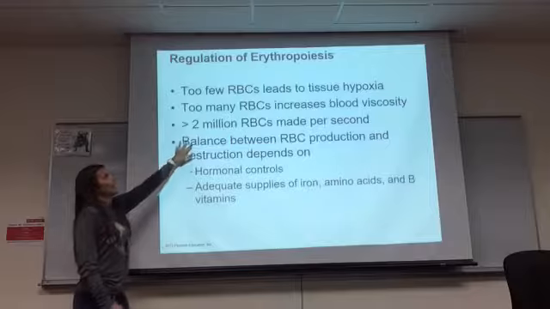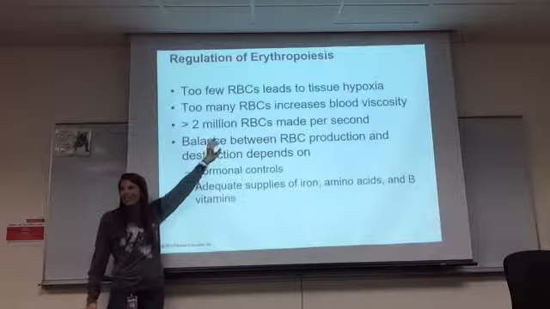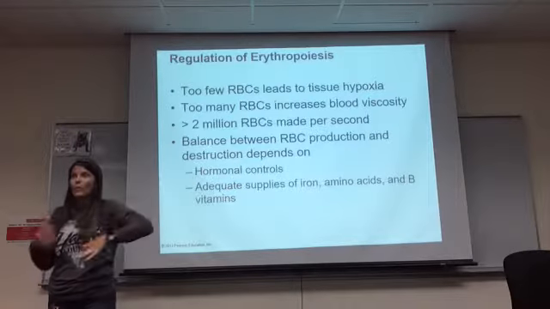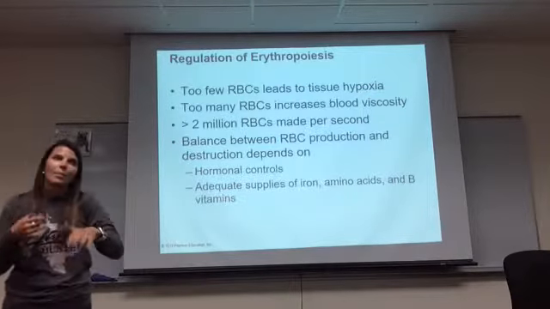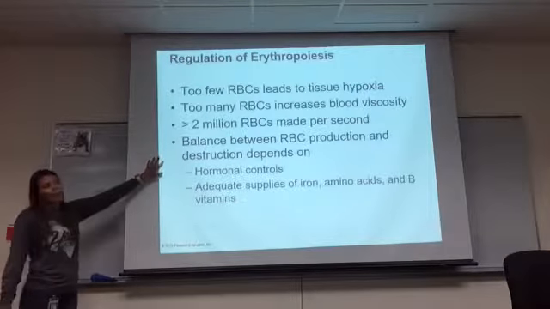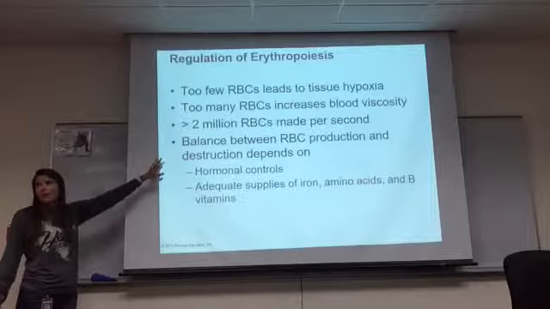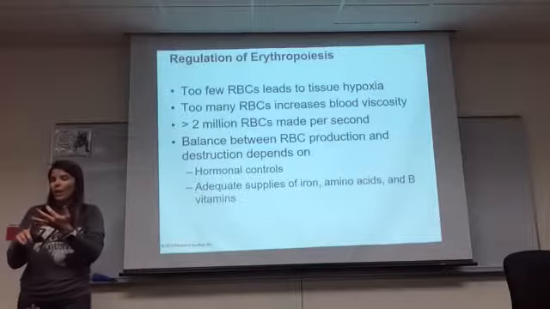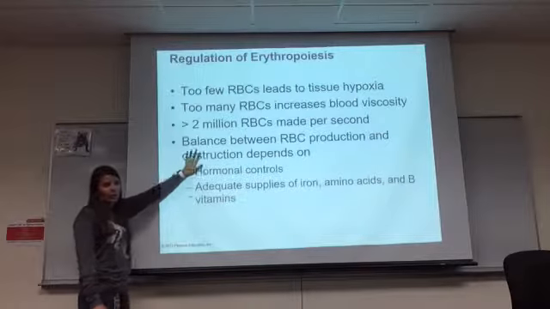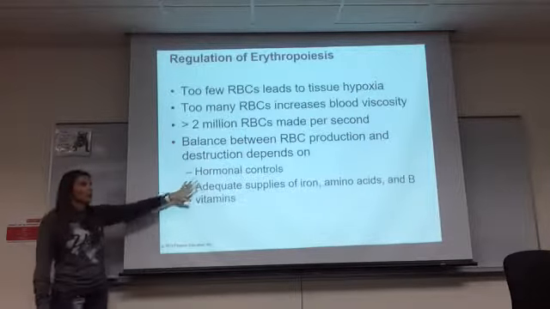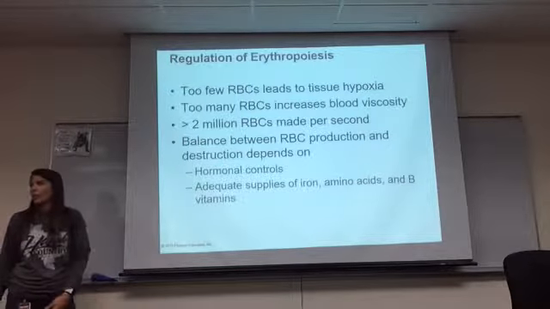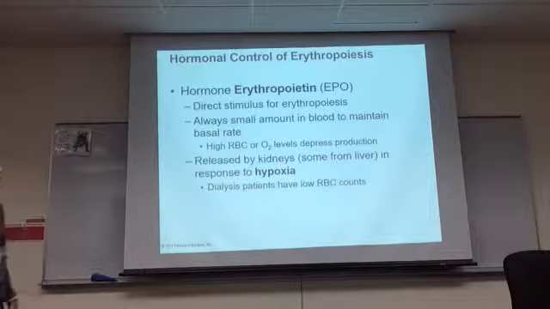We are making around 2 million red blood cells per second. But that's okay because we're getting rid of just that many, right? The whole reason we're producing cells is because we're losing them at the same-ish rate. We want to keep that balance homeostatic. We have to do that by regulating hormones and our diet, making sure that we're taking care of our body. So as long as you're healthy, your red blood cell count should be pretty homeostatic. We're going to mention hormonal controls and then making sure that we're getting everything that we need from our diet to make red blood cells.